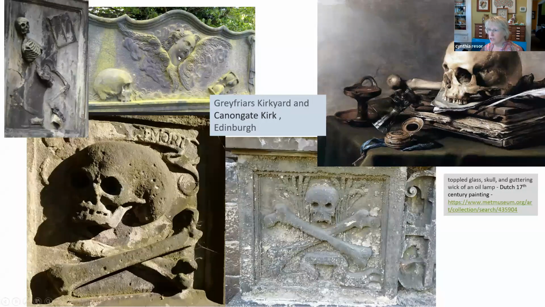Here's a soul effigy. It's a little nicer, but you still get the skull and the hourglass. And right here it even has, see, part of it's missing, memento mori. This is a painting, and there's a lot of memento mori paintings. This is a glass turned over, meaning time's disappeared or spilled. You've spilled time. This is a lamp that's burning out.